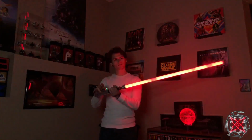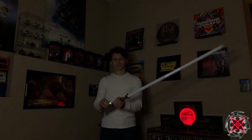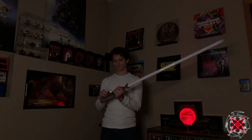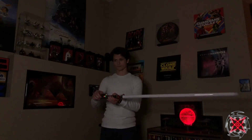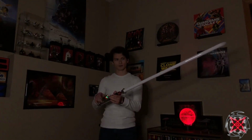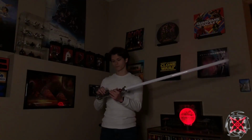Force effects. This has Kylo's track on there. Next up. Oh. Second sister. This is the second by Kyberphonic / K-Sith. There's Jedi Fallen Order on there as the track.